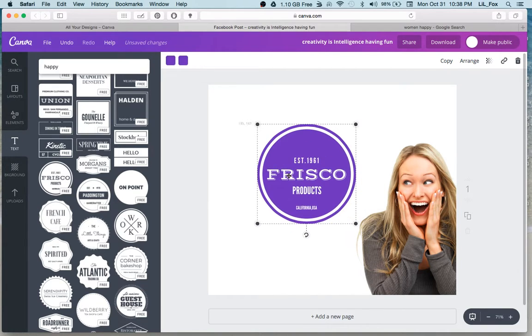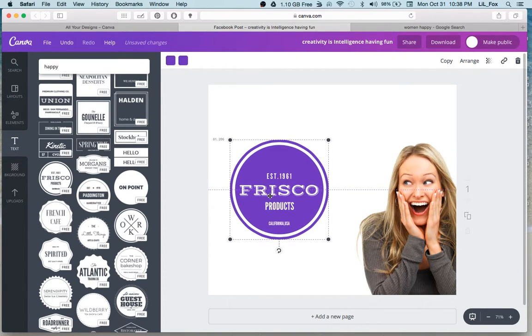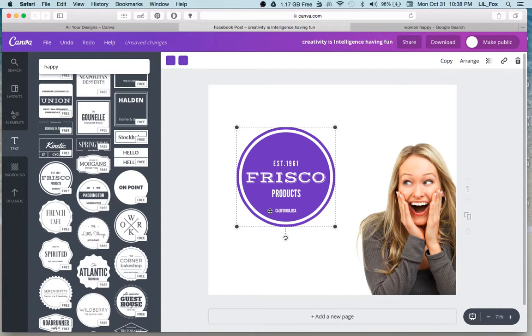There we go. So she's really excited about this sale that's going to be happening. So let's see. I'm going to type in sale. It's little capitals. I mean, it's a sale, right? Boom, sale.